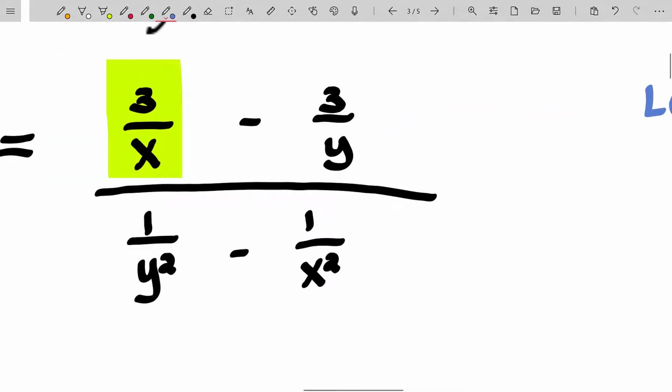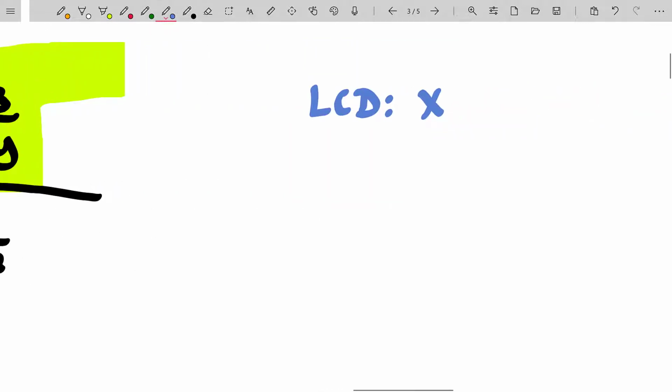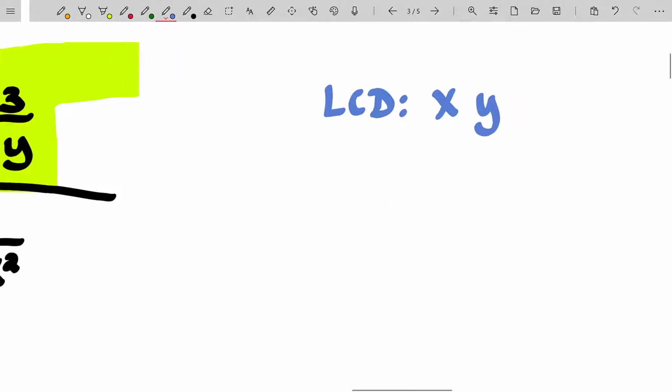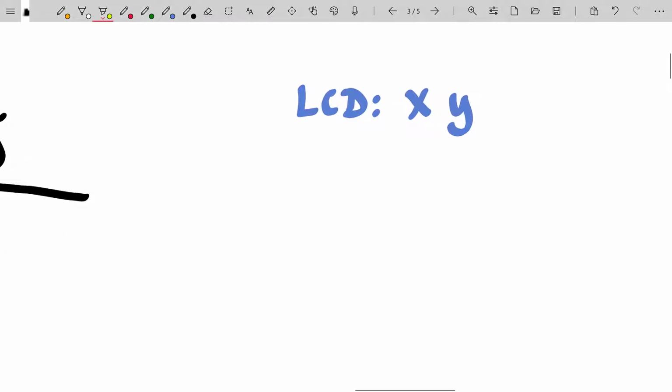And then I go ahead and go to the next one. And by one, I mean the next term in the numerator. The next term in the numerator is 3 over y, and so therefore the contribution to the LCD from that term is going to be the y. So I'll go ahead and slide over here and say that we also need a y. Now I'll go back over here. Notice the 1 over y squared in the denominator. The y squared tells us that we need a y squared for our LCD, so I'm going to actually add a power to this y here.